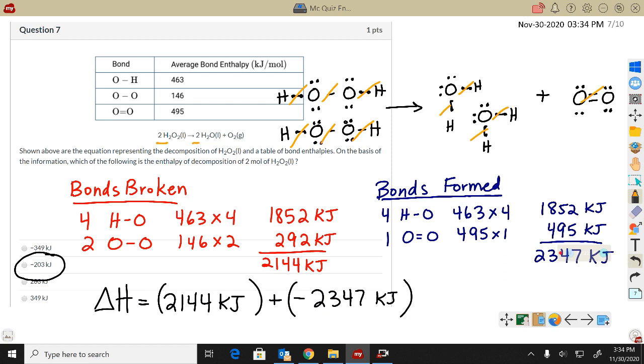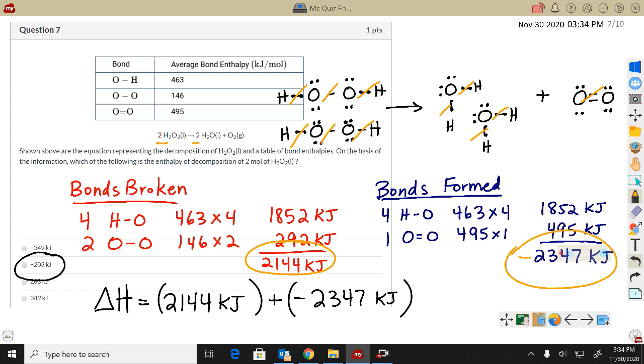Well, I don't want to break those bonds. I want to form those bonds. So we can take the same energy value but make it negative. And so this equation is not in the AP packet. This whole bonds broken minus bonds formed. But I think I know why. Because they want you to not memorize an equation, but they want you to think about the process. So here's the amount of energy that I have to add to break all the bonds on the reactant side. But then technically, if I make this negative, here's the amount of energy I'll release when the new bonds form on the product side.